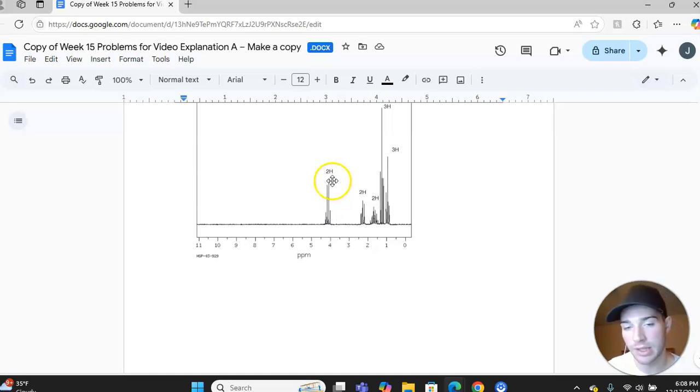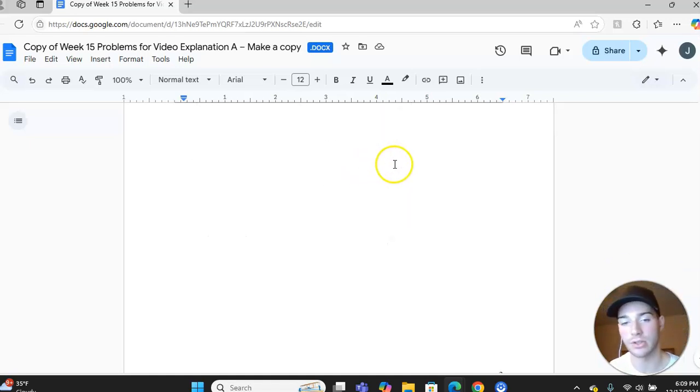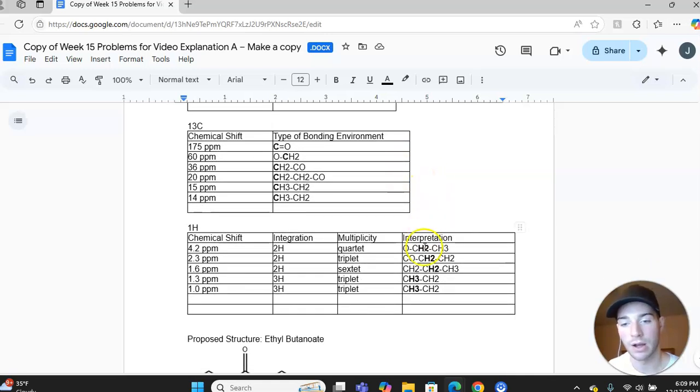This was because the 2 integration number meant it was a CH2 group, and it had 3 neighbors because of the other 3 peaks. So that meant it was a CH2 group bonded to a CH3 group. The CH3 group is the terminal CH3 group. So that basically was convincing me that there was an ethyl group to the right, or it doesn't really matter, to the right or left, but it was bonded to the oxygen in the ester group that I drew already. This is kind of how I interpreted it there.